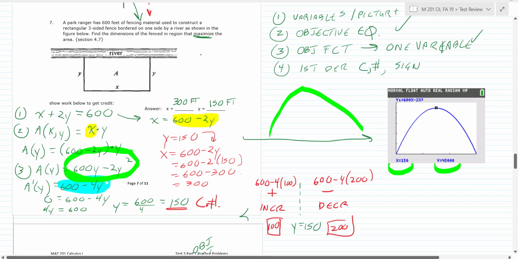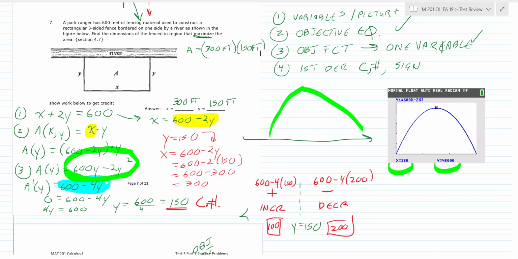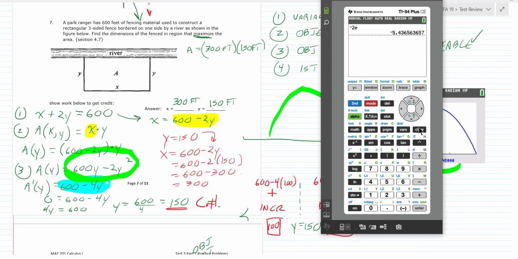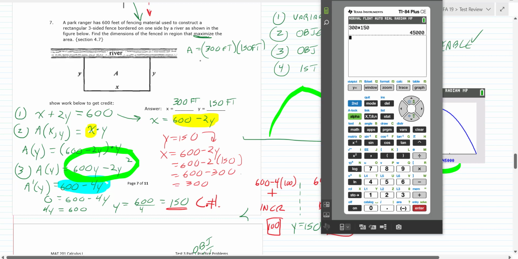If you wanted to find the area, you just do base times height. So notice what would happen if you did 300 times 150. Well, you would get this 45,000. I'll just verify that for you, and then we're all done with the problem. The graphing calculator really comes in handy as a nice means for verifying what your calculator is finding anyway. So if you were asked to find the area, that would be 45,000, and of course the units would be square feet.